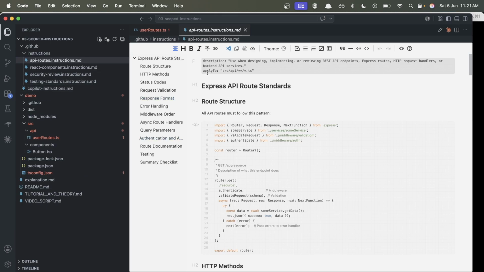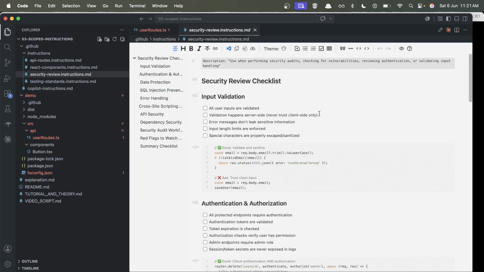Now, if you don't mention the applyTo field in the instructions file, then Copilot picks up the instruction based on the description you have provided. So this is on-demand picking up of the instructions. If you see the description here: use when performing security audits, checking for vulnerabilities, reviewing authentication, or validating input handling.